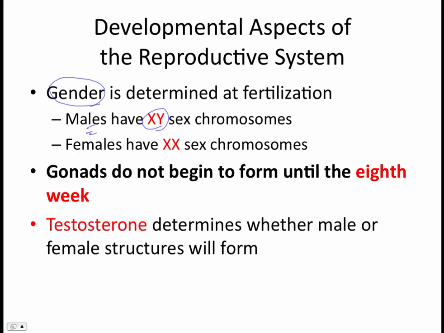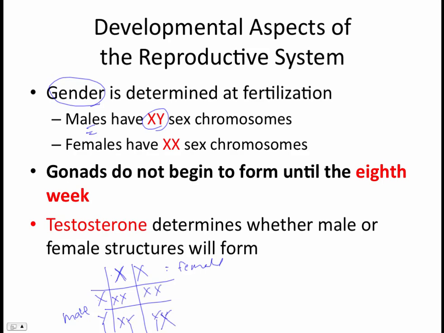Here we'll just show, this is called a Punnett square, and this can show the probability of you having a male or a female. So the top XX denotes female chromosomes, and XY denotes male chromosomes. Every time you have a child, you take 1 and 1 from the male and the female. Here we have XY and then XY. So all in all, how many XXs do we have? We have 2. And how many XYs do we have? We also have 2.